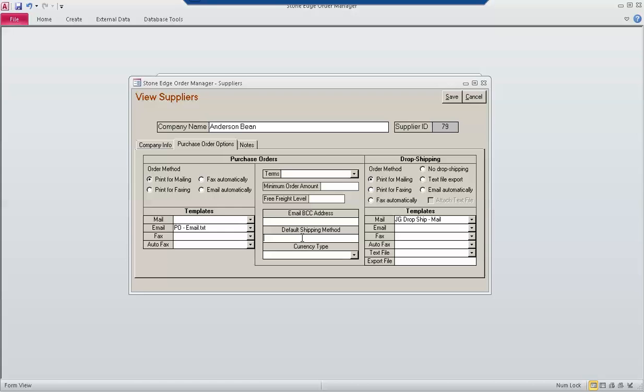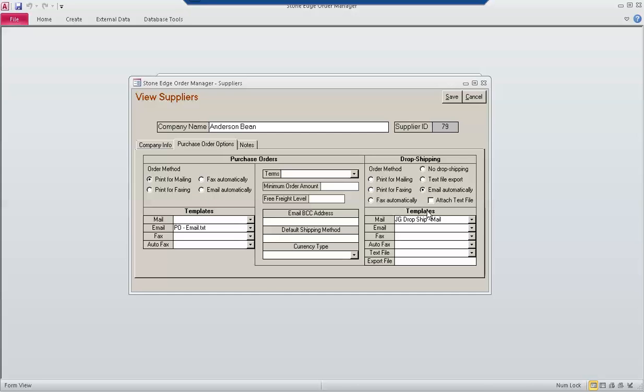They're supposed to use your UPS number and they'll figure it out and make it happen for you. And with the drop ships, I'm pretty sure that's what you guys are doing on the drop ships. So that'll be really handy there to make sure that they do use your UPS number. Okay, so drop shipping is the same thing as the purchase orders.